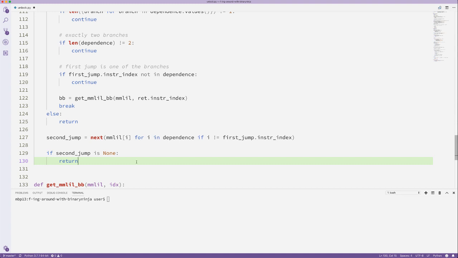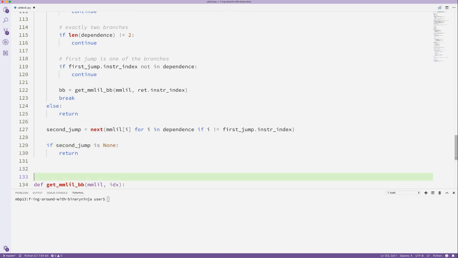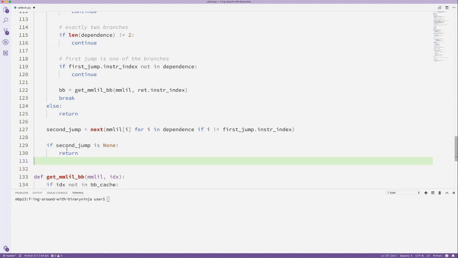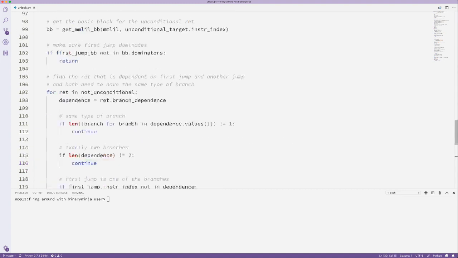So now we can say, no, it's got to be a conditional. So let's say we need opposites. So let's do that.